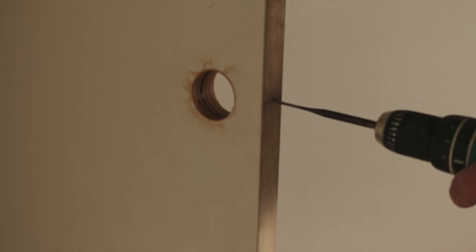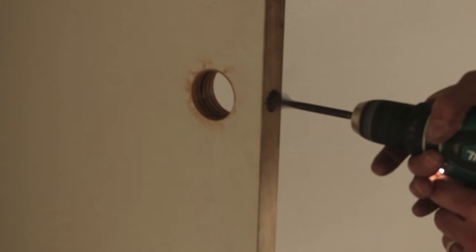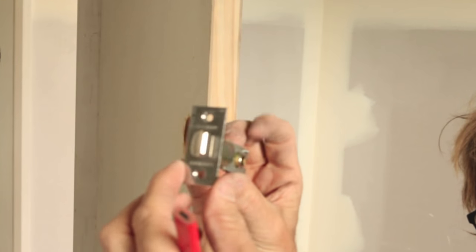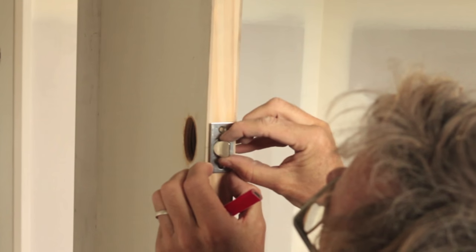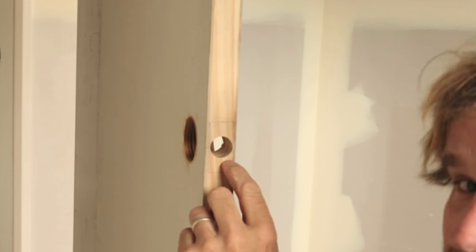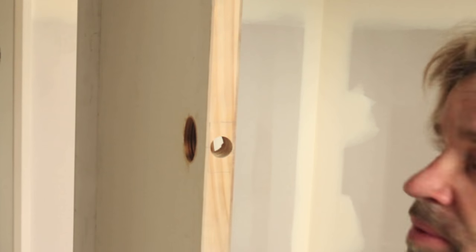It's really important when you're drilling this hole to keep your drill nice and straight, because you don't want to break through the side of that door. So just gradually go in. And there you have it — all ready to install the latch and the handle. Get your latch, place it in the hole, and mark around it with a sharp pencil — get it nice and centered, and mark around the edge. All you need to do is chisel out that area where the latch is. Generally you chisel in about three millimeters. Let's do that.